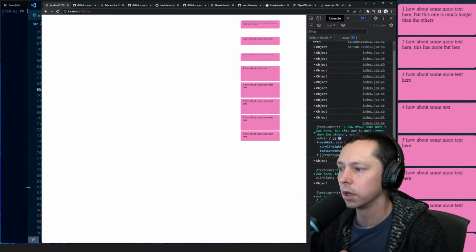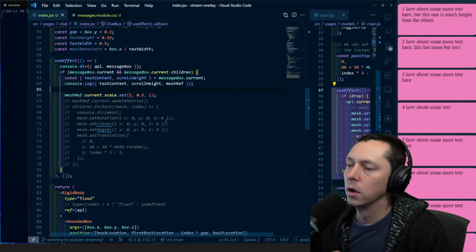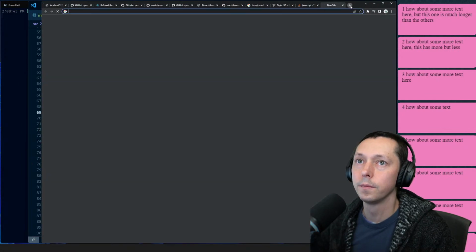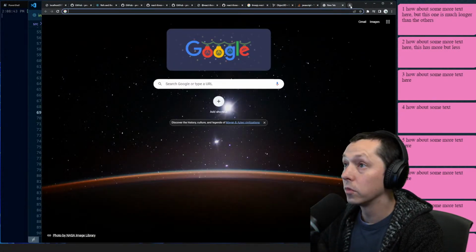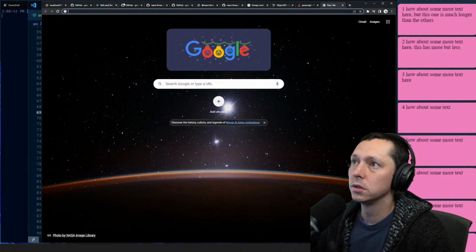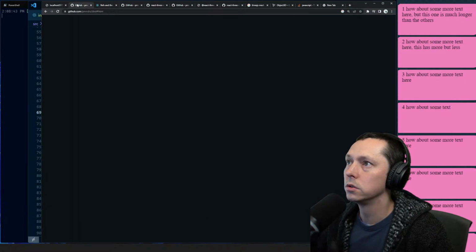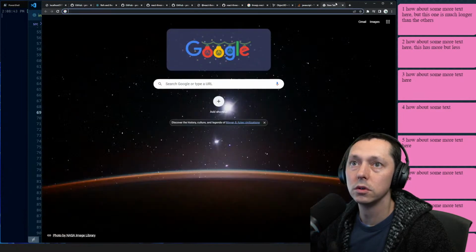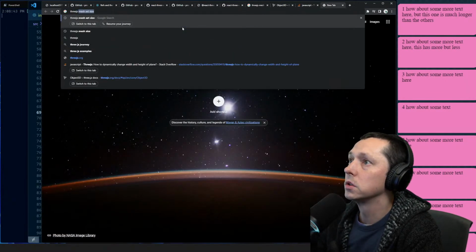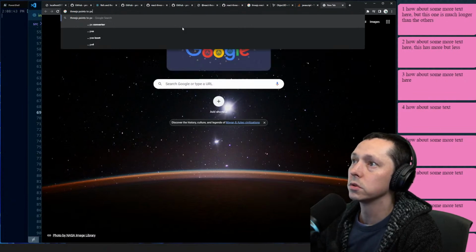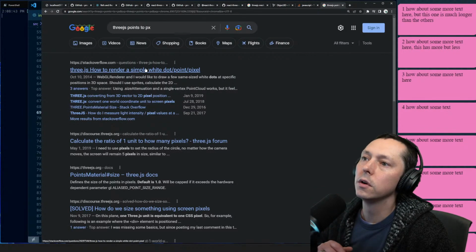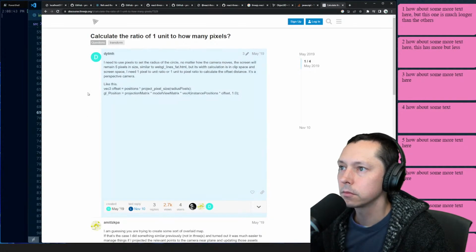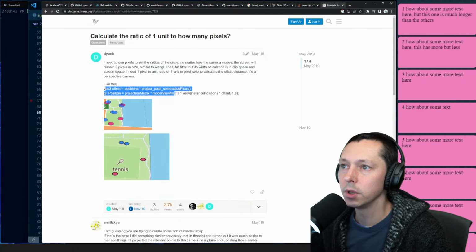We do have that scroll height there though. Is there a helper in this to get a 3JS points to pixels or something like that? How to calculate the ratio of 1 unit to how many pixels? It is going to be dependent.